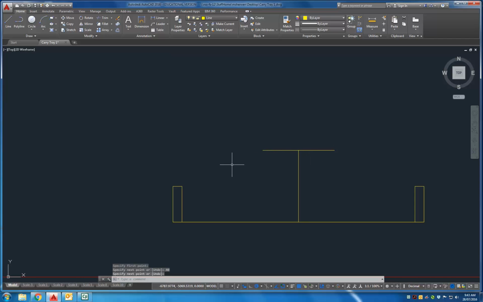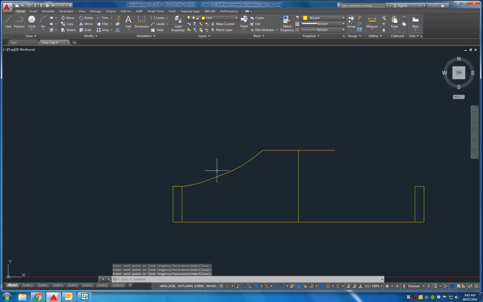going to draw a curve or a spline. So to find the spline tool, if we click draw, and it's just that top left one there, or again, like I said previously, we can actually start typing. So spline, and then press enter. So just read whatever it says. So select first point, so the bottom left there, and then I want to go there, here, here, then here. Then press enter once you're finished, and I'll stop.